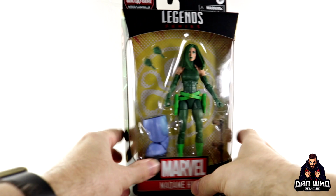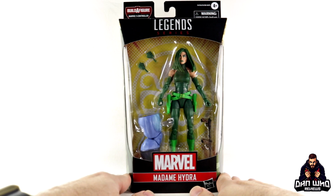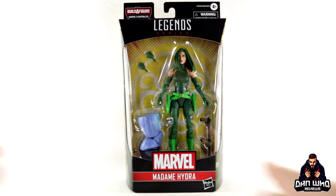So as I said, a much needed update and a character I'm looking forward to adding to the shelf. Where would I put her? We shall find out. Let's get her open.